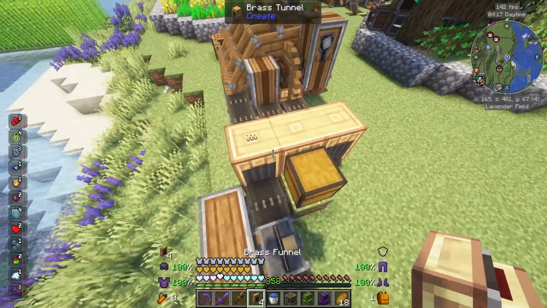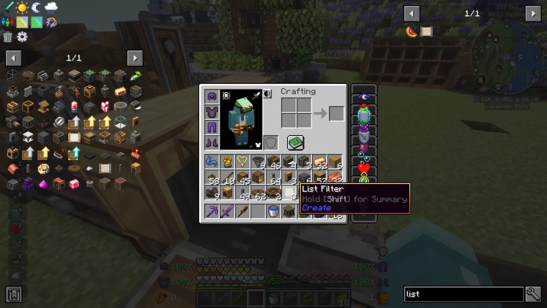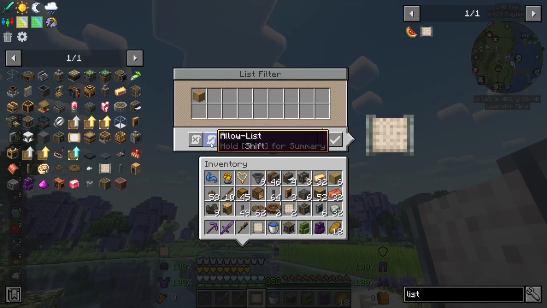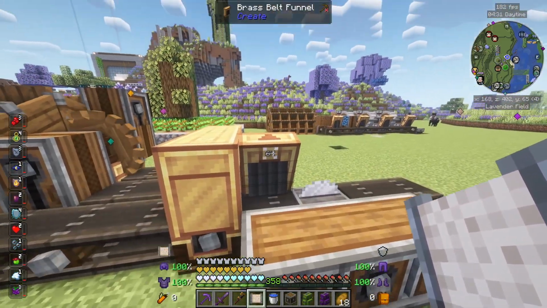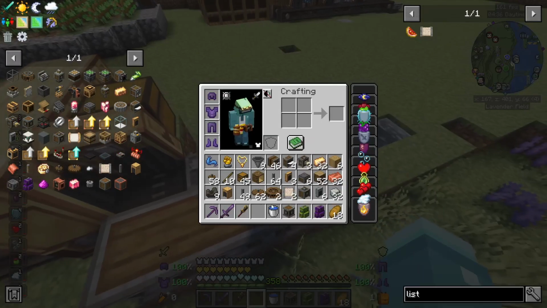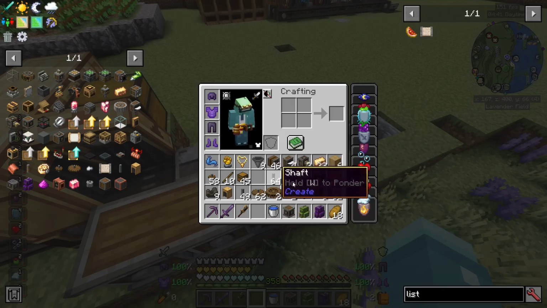Alright, brass funnel. And this will take everything but the strip logs. Hit this thing. Right click that. Strip logs goes over there. And this is the deny thing. I'll do that. Put that like right there. This is going to take everything else but the strip logs. So let's give that a go. And let me get rid of this damn thing.